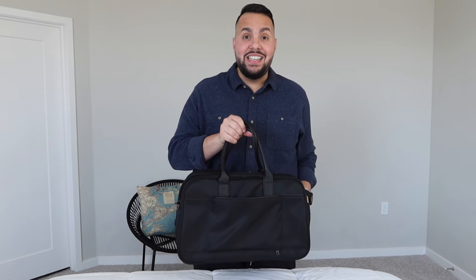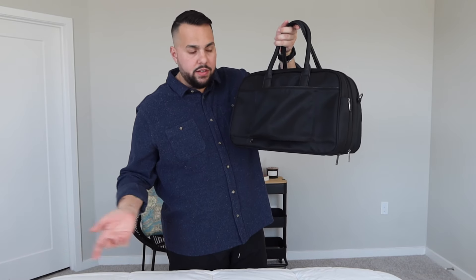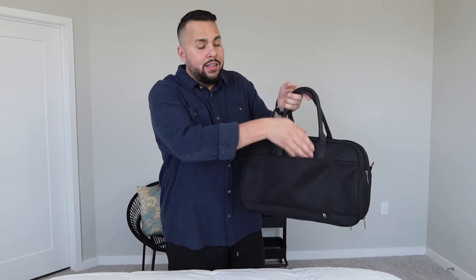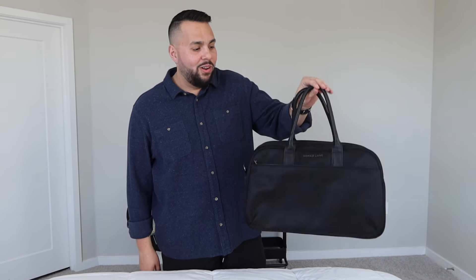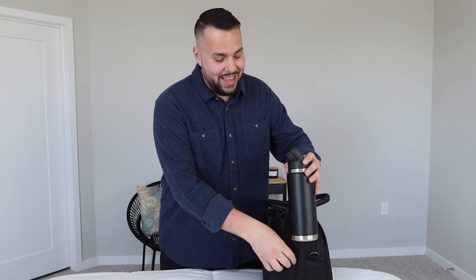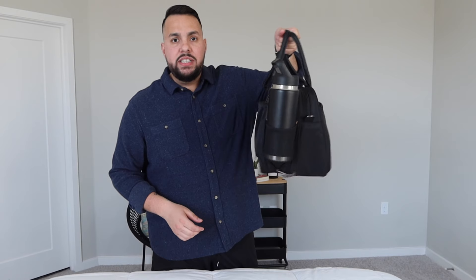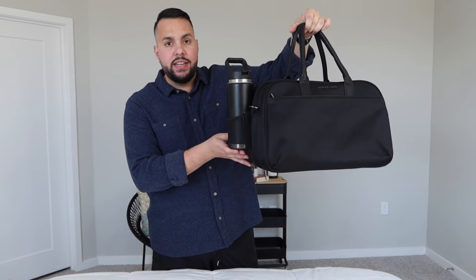We probably use our phones for everything, even boarding passes these days, so they created a cell phone pocket for easy access that no other bag has. This bag also has a trolley sleeve — but they said let's include a zipper at the bottom and make it another compartment, so all your essentials are accessible without reaching for the overhead compartment or getting up mid-flight. One last compartment I'm thrilled about is the water bottle holder — a mesh-type pocket that's very steady. My 26-ounce water bottle fits perfectly.